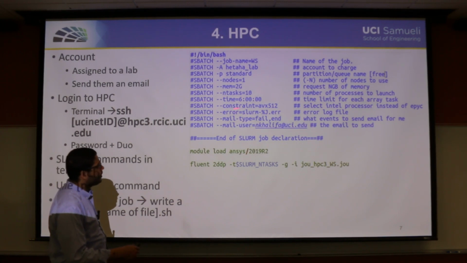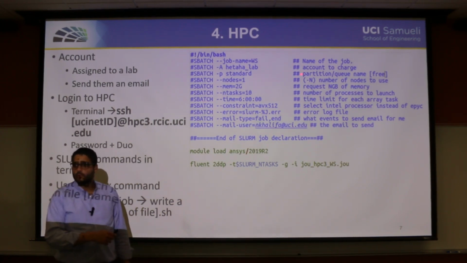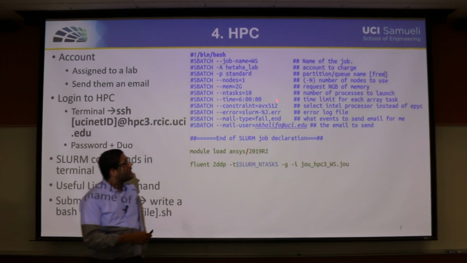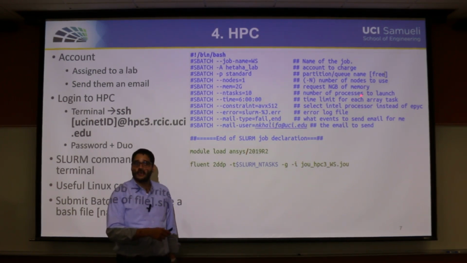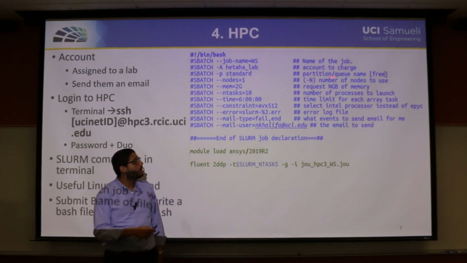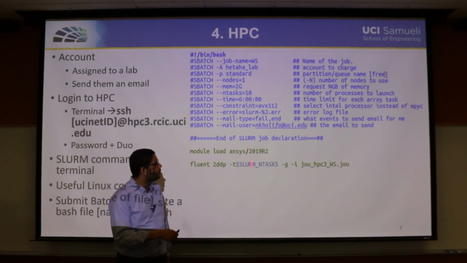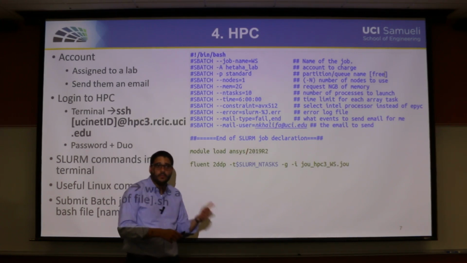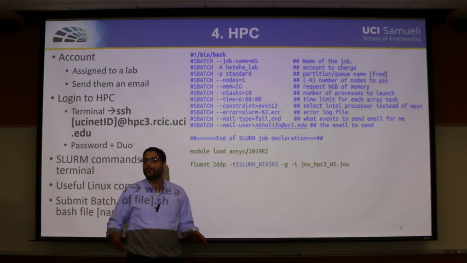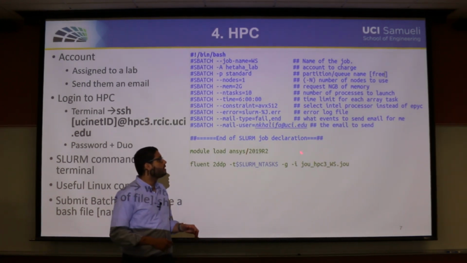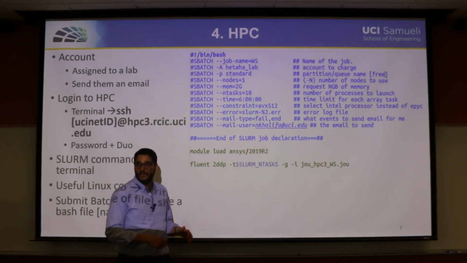This is a constraint. This was very important when I was doing simulation. This constraint asks for that specific architecture of the processors. This architecture is the one used by the Intel processors. Why is that? Because in older versions, when I used to run ANSYS or Fluent on an EPYC processor, which is an AMD processor, it used to be very slow, even slower than on my machine, and I don't know why. This could be related to the architecture of the hardware of the processor and how the parallel MP architecture is implemented in Fluent.